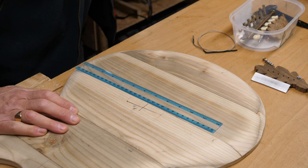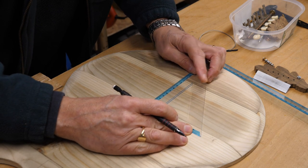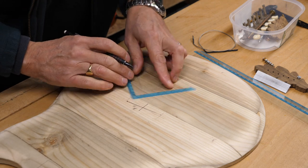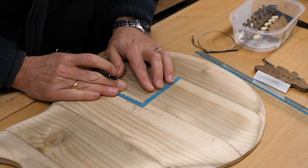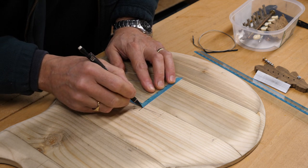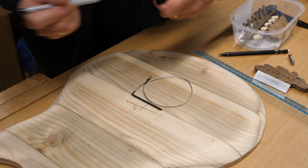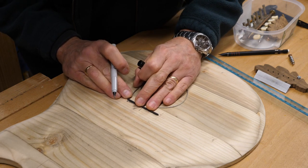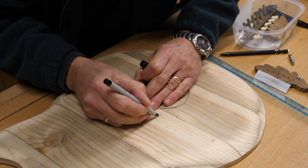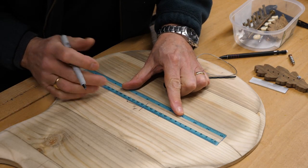Okay, let's get a square. I'm going to take the middle point of this bridge position. Just draw a line there. It's a very faint line, very faint. And take that line down here. Okay, so I'll run the piezo pickup underneath that line there then. That means that hole has to be there, and the end needs to be there. So I'm going to mark that up so I can see what I'm doing.